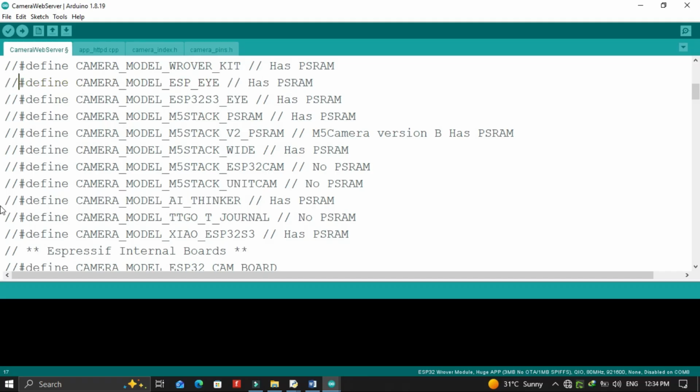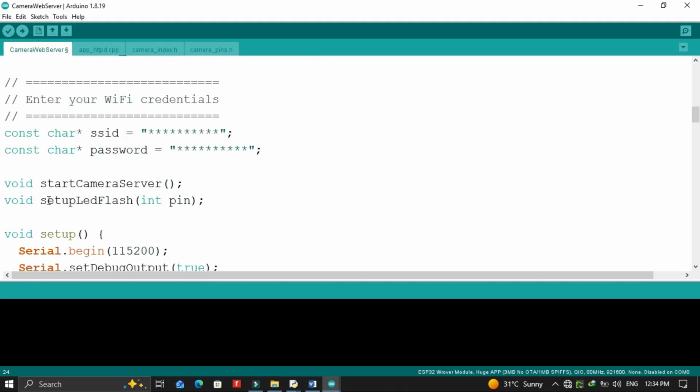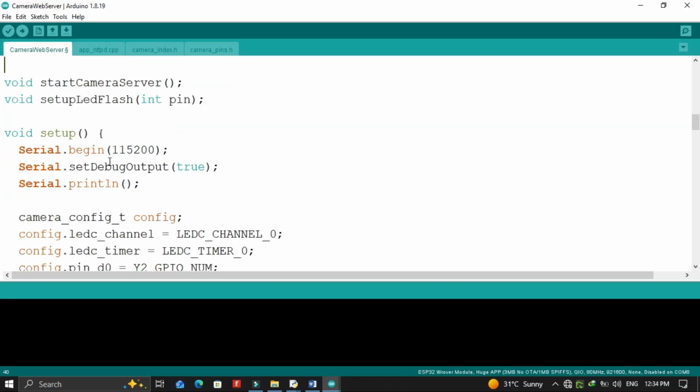Choose AI Thinker camera model. Enter your Wi-Fi name and password. Now upload the code.